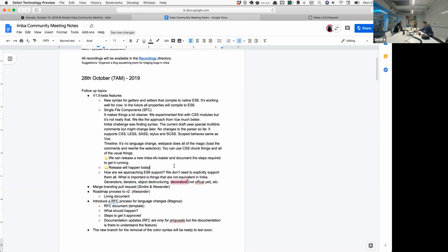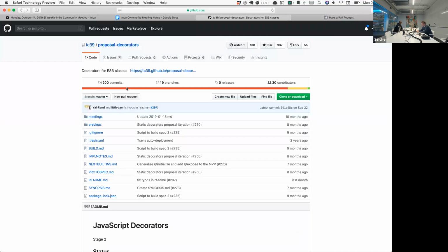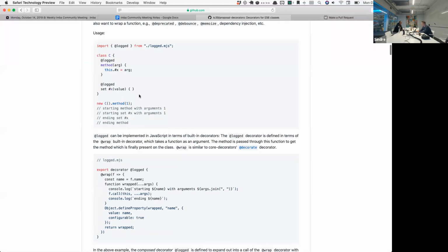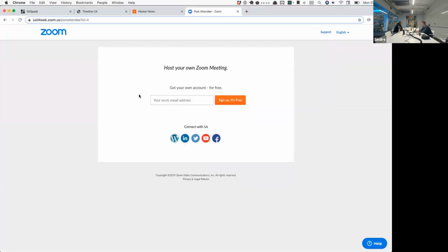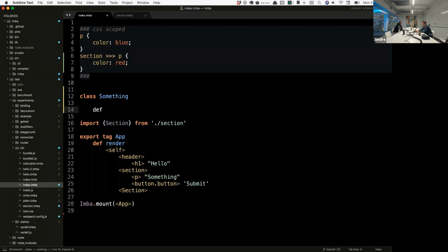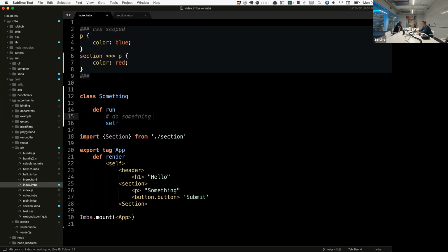So what are decorators? Decorators are essentially ways to rewrite methods. Let's say I define a class with a method run that does something here.